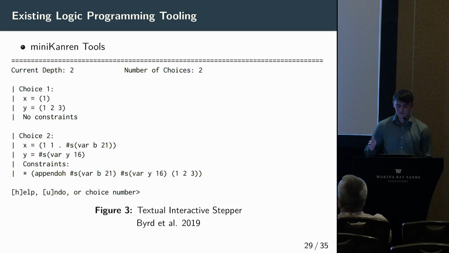So this work by Bird et al. A different Bird, I'm assuming there's no relation. But what they did was they defunctionalized the higher-order implementation of miniKanren. And once you have that defunctionalization, you have a first-order representation, which is independent of any given search strategy. So you could do some cool things like have a user-guided search or neural-guided search. But theirs is a textual stepper, and it's not as granular as ours. So, demo time.